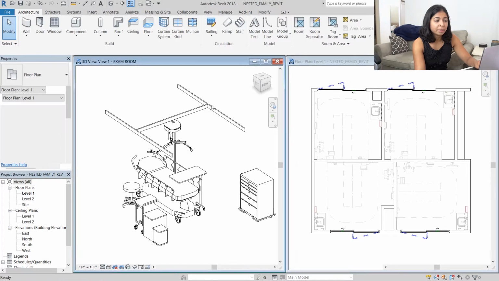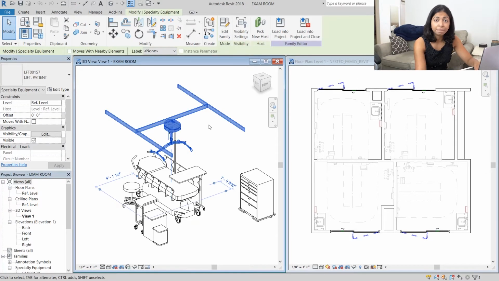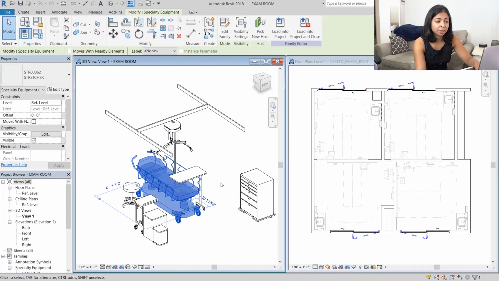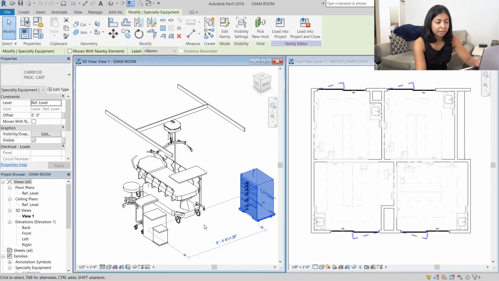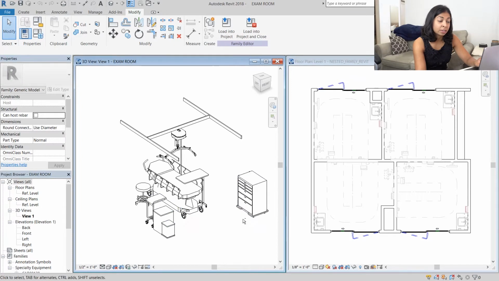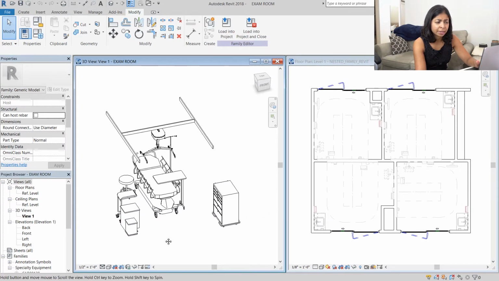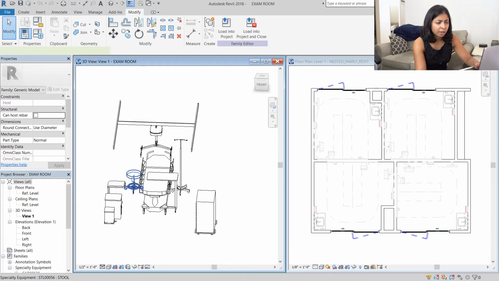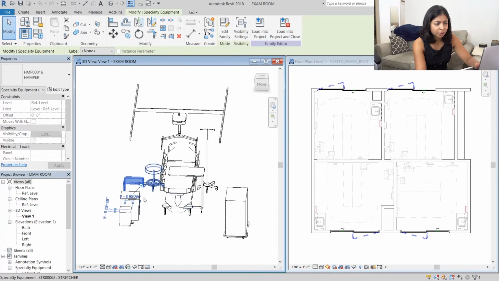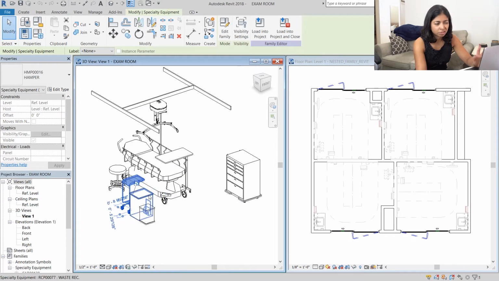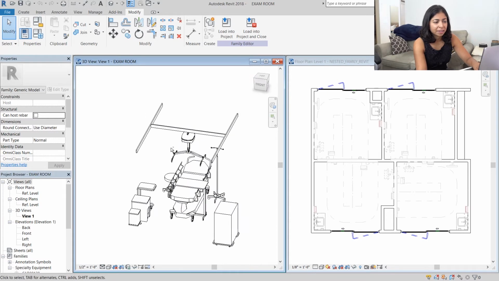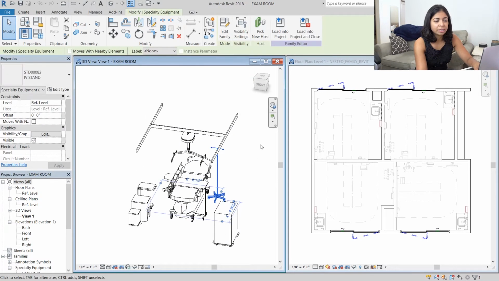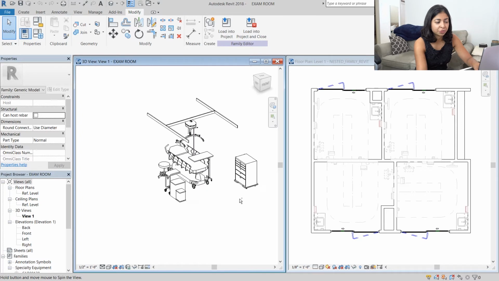This equipment consists of a patient lift above the bed, a stretcher, a bedside table, a cot on one side of the bed, and a doctor's stool on the other side of the bed. And then there are 3 pieces of equipment on the same side, which are a hamper or small table, 2 waste receptacles, and there's also an IV stand hiding back there. There it is. So all these pieces need to be copied into each of these rooms.